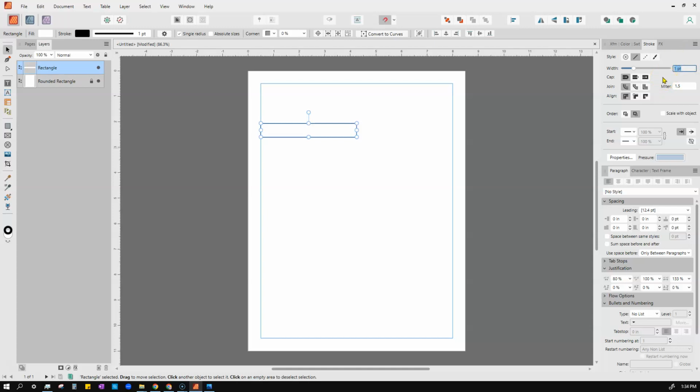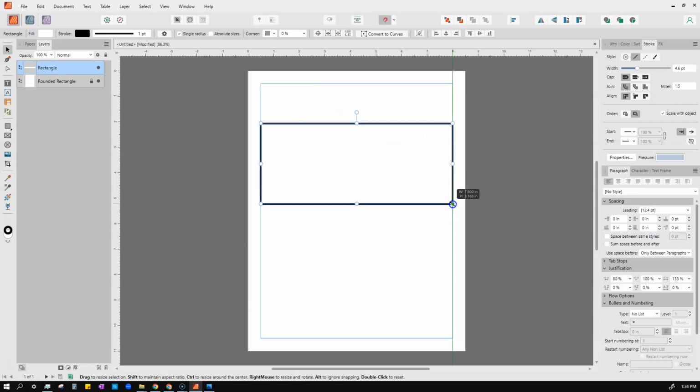Oh, well, maybe I'll leave it at 1. I did manage to go straight to 1. That's probably fine. I can change it later. It's often useful when you're doing stroke to also, it'd be nice if this were default, scale with object. That way if I resize it, well, this might not be the best example, but some things when you resize it, you want it to stay in proportion, especially if you have several objects that you're doing together.